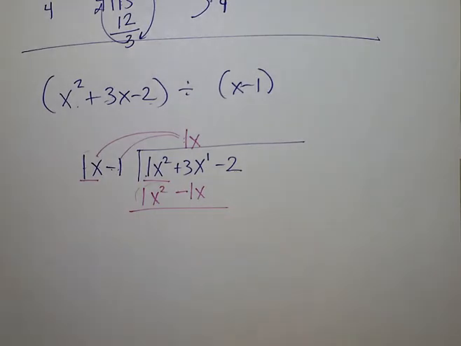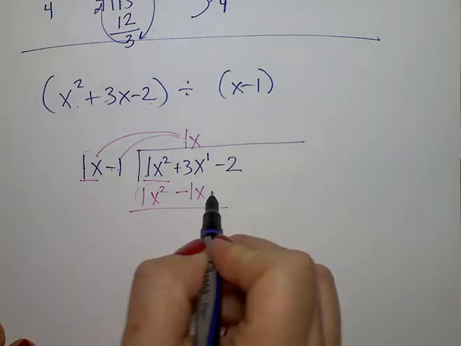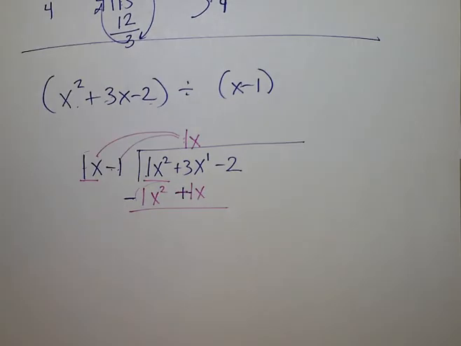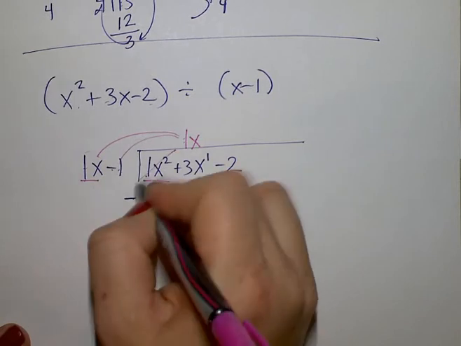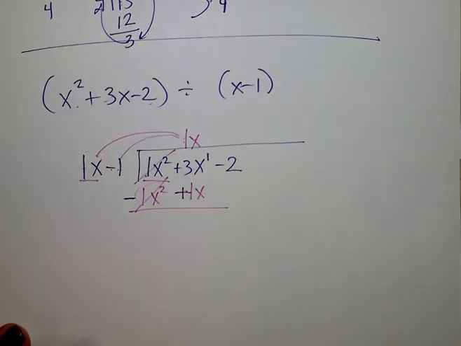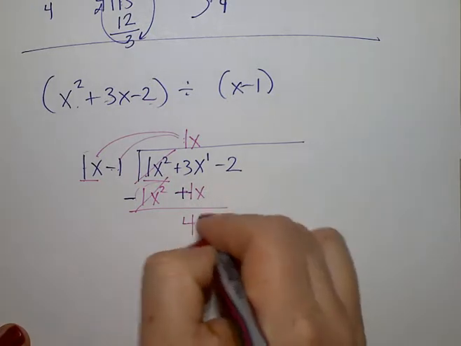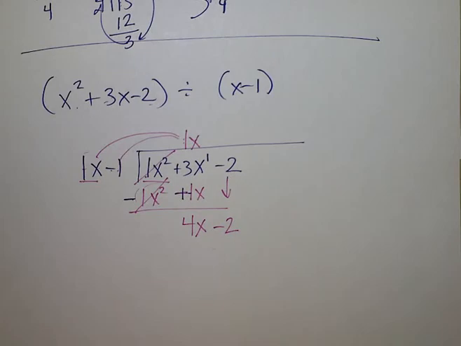The next step is to change the sign of anything on the second level here. So it was positive, make it negative. It was negative, make it positive. And now you're going to combine. So 1x squared and negative 1x squared cancel. That's what I want to achieve. And 3x and 1x, same sign, add, keep the sign of the larger number. Bring down the next number. Underline again.